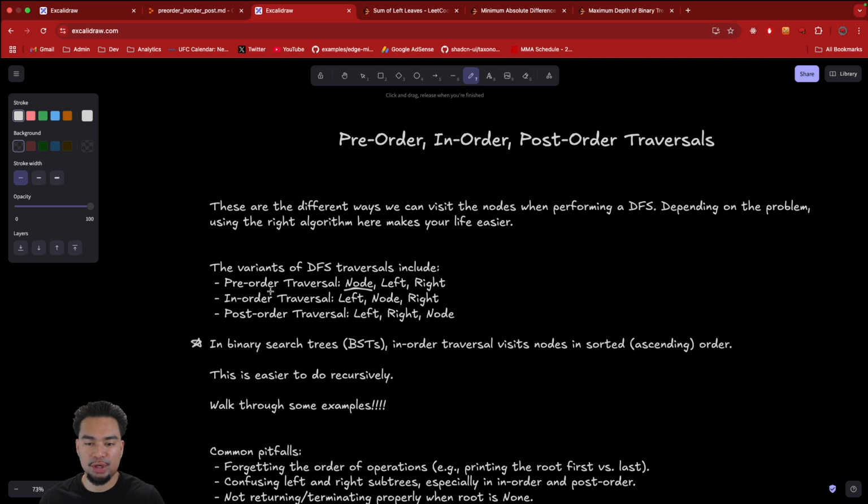That's why it's called pre-order. We can visit the node in between the left and right children. So we traverse to the left first. Once we're finished with the left side, then we visit the current node, and then we finally go to the right. So that's why it's in order. And then post order is we visit the node last. So we get the results from our left and right children first, and then we visit our node. Right?